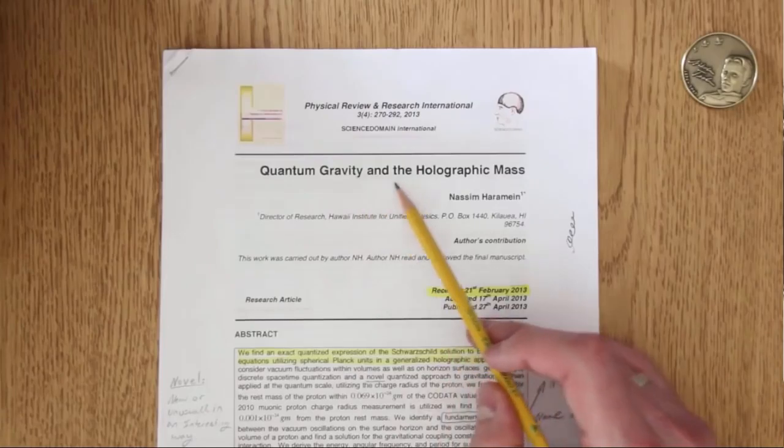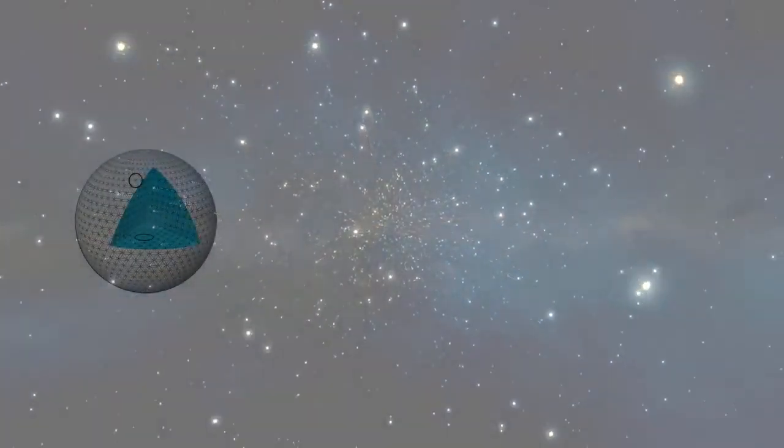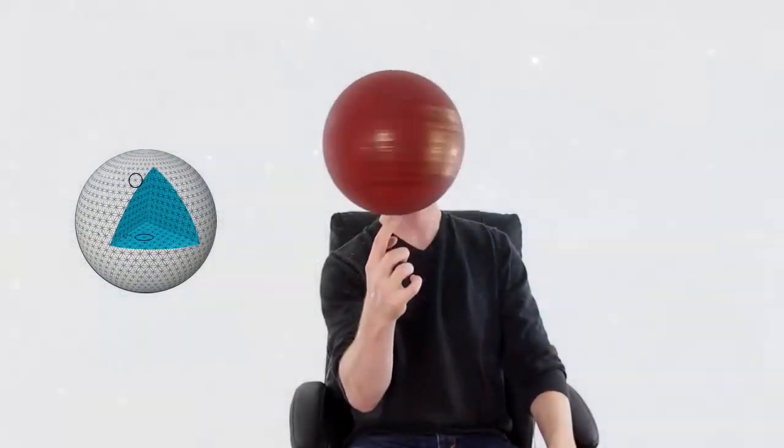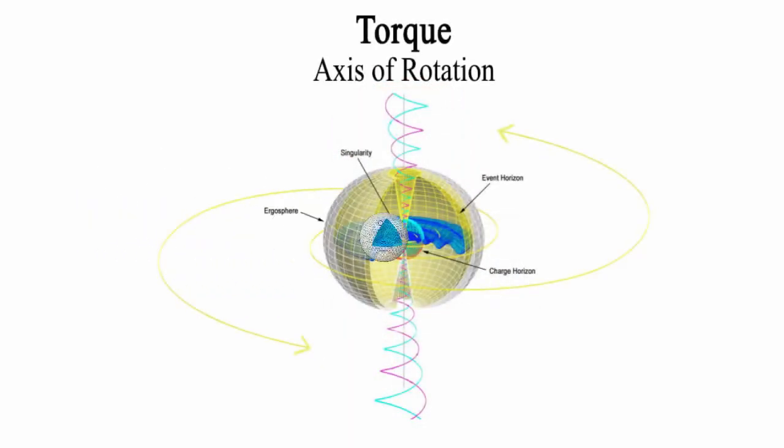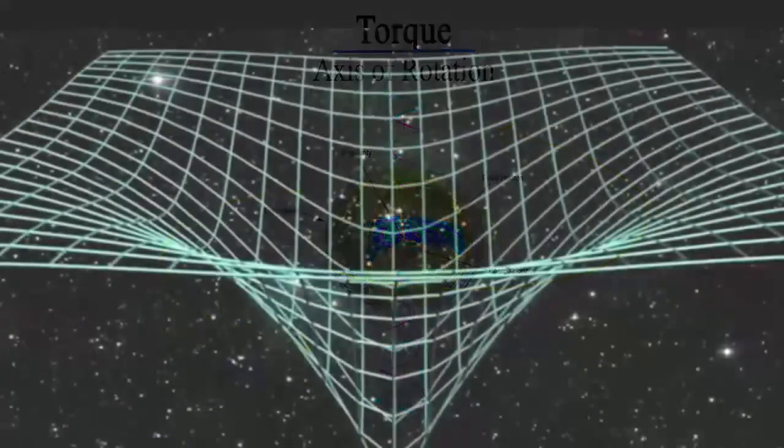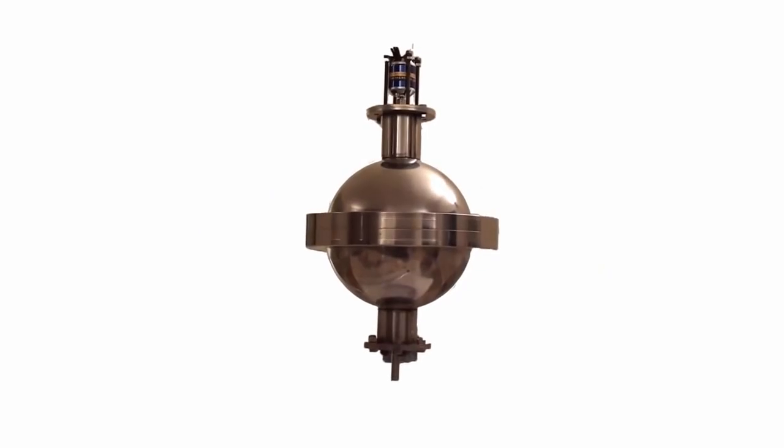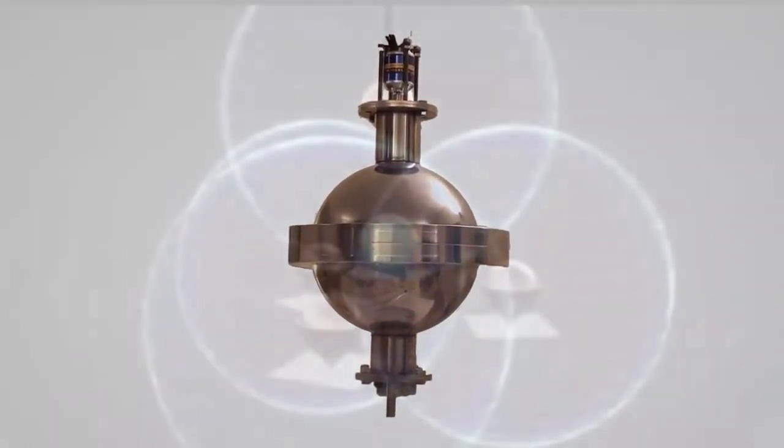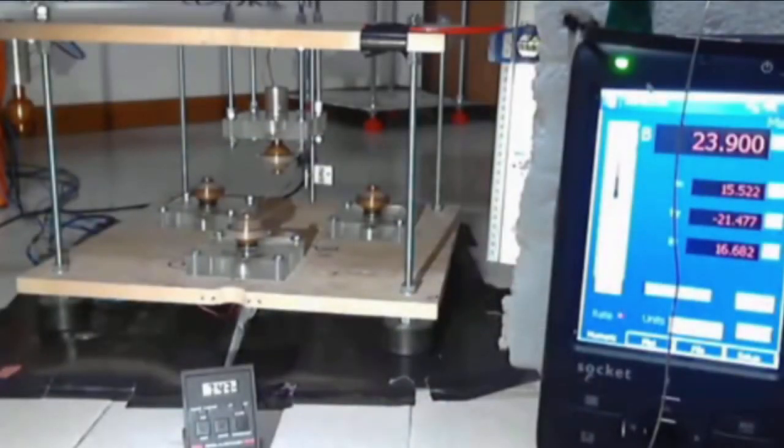Understanding the mass ratio is understanding the future. Now, here's the exciting part. With the mass ratio, we now understand the geometric structure of a spinning proton, and we understand that their spin dynamics is caused by a fundamental torque in the fabric of space-time. With that, we can now engineer devices, generators, to harness this torque, to harness this spin, and to harness this source of clean and limitless energy.